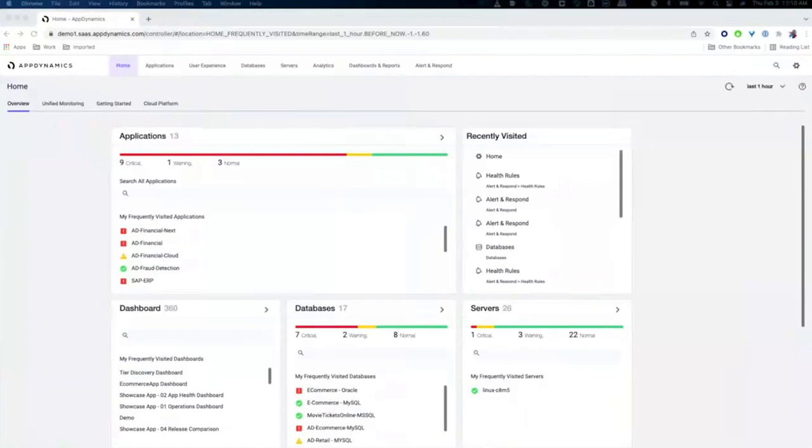Hello everyone! In this video, we are going to talk about the AppDynamics controller overview. Once you have successfully authenticated on AppDynamics, you will come on this landing page. At this landing page, we see these applications listed, and they are listed by the health category.